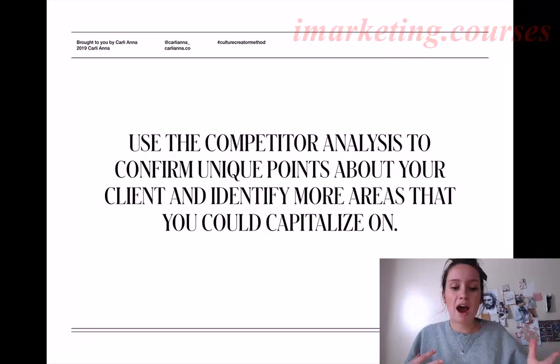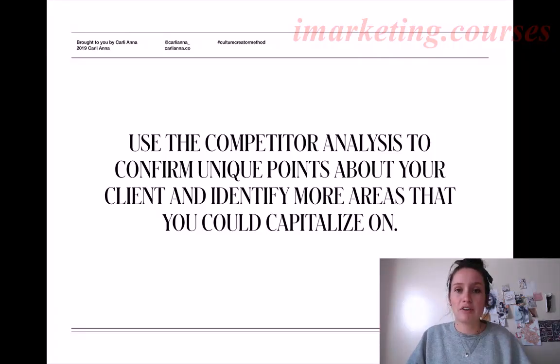So once you have a good idea of what it is from the strategy session, you're going to want to narrow that down to 2 to 3. After you've narrowed it down, you're going to do the competitor analysis and you're going to verify, yes, these are the things that only my client has. And as you're doing the competitor analysis, you'll hopefully be able to narrow it down to just one thing.